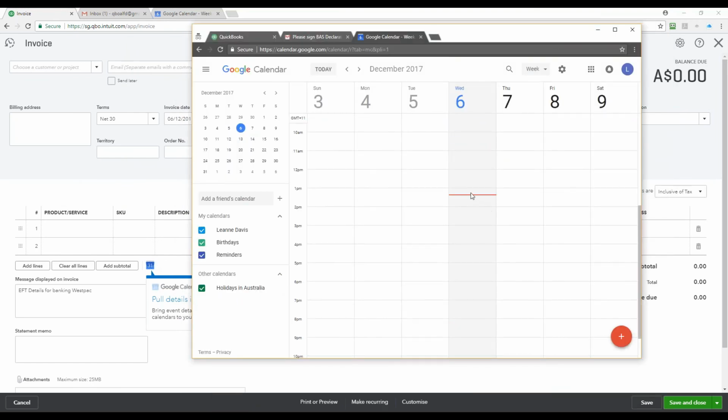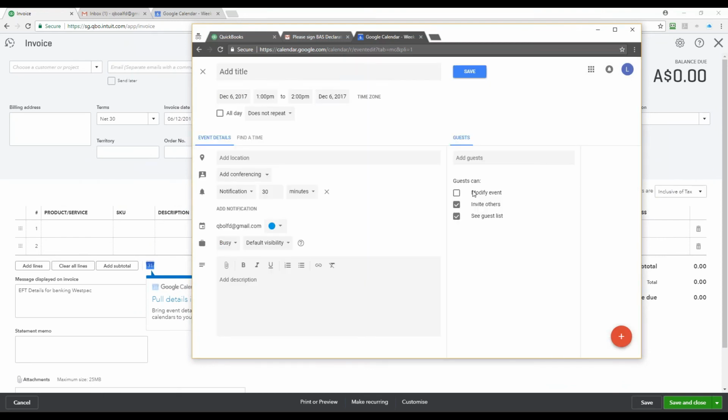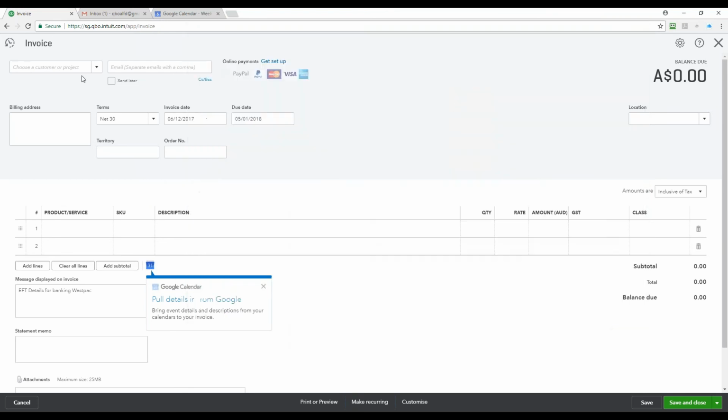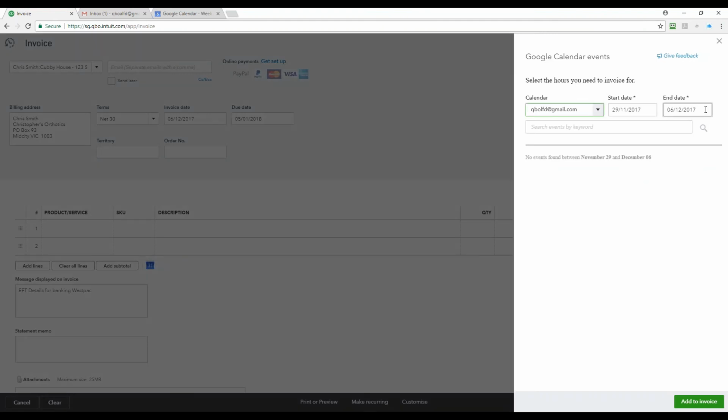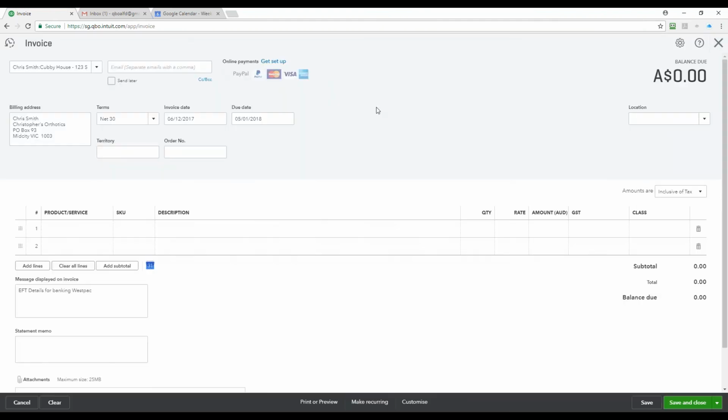Let's just say, now I'm just going to test this, make sure it works. I'm going to say Cubby House. Now I don't know if I've got that. So install Cubby House. We'll do it today, and we'll say we did it from 6 a.m. to 9 a.m. Save that. So that's in my calendar now for today. So hopefully, might just get out of that and refresh that.